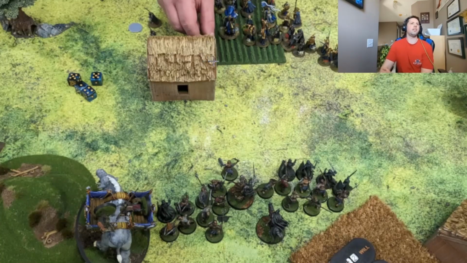And this is the beginning of round 2. So the priority went to the Alliance once again. And you guys can see where all my guys ended up after last round from moving. So they're all huddled around the Shadow Lord to stay within his 6-inch bubble to make sure they don't get shot.